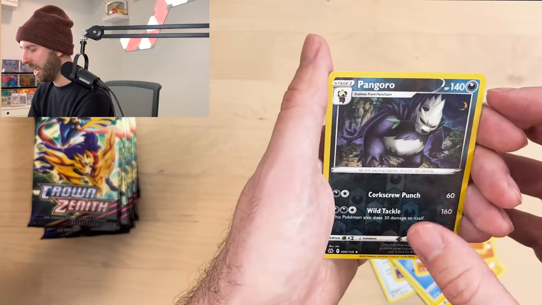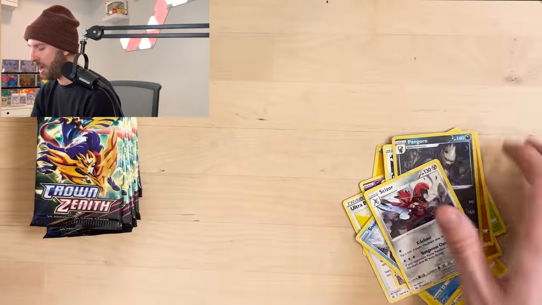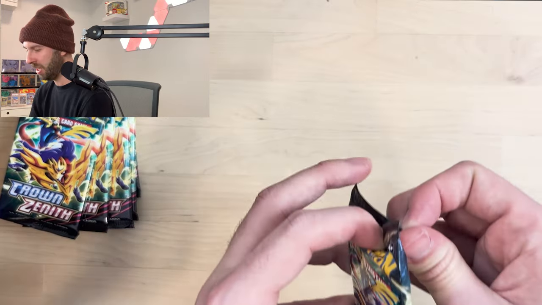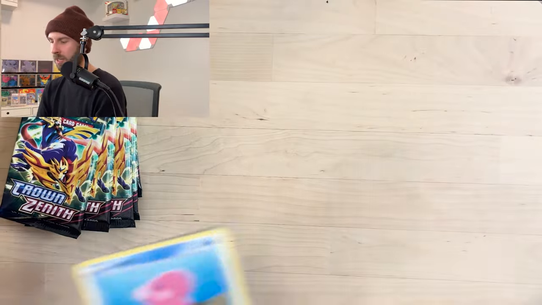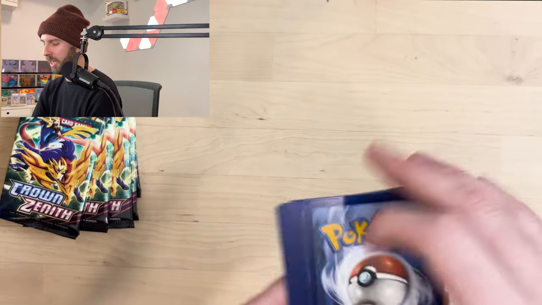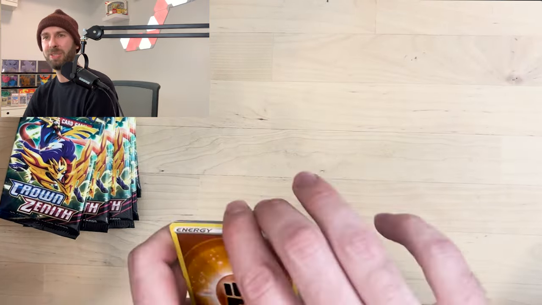We got a Panguro reverse holo and another Scizor rare. Let's mix up the rares a little bit here, Zenith. Come on. Come on, Love Disc. Here we go. We got the code. Take it. Honestly, use that code and just get something with it. Go out, buy yourself something nice with that code.